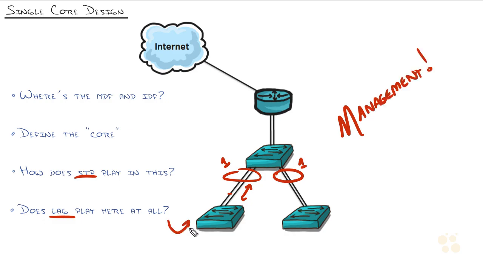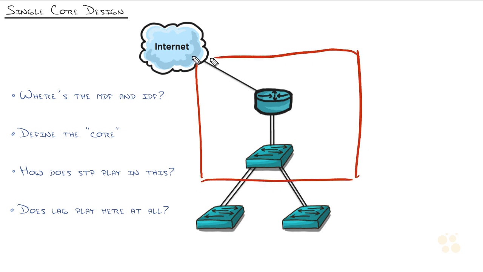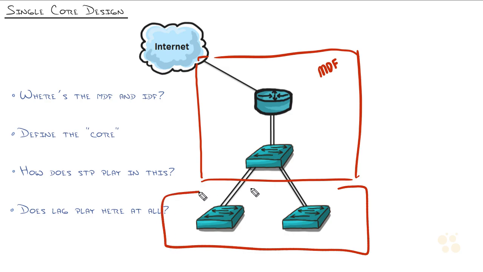Now, I want to bring this back around because I have a superpower where I can feel the questions going through your head. You're going, okay, I get it. Now we've got the MDF, but how does this relate to what we just saw in the actual office? I mean, there were two switches in the MDF, right? So where does that second floating switch go that's out there? That's a great question. And I'll even chase that with a question of my own.